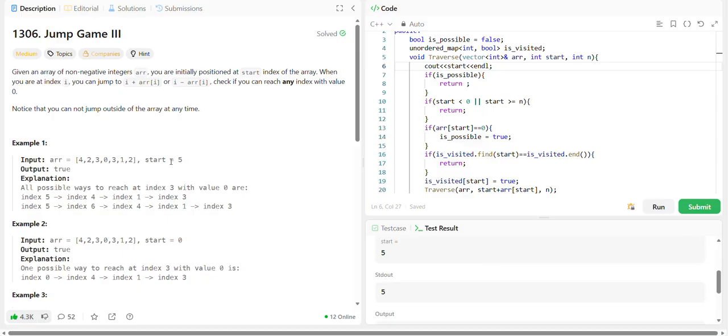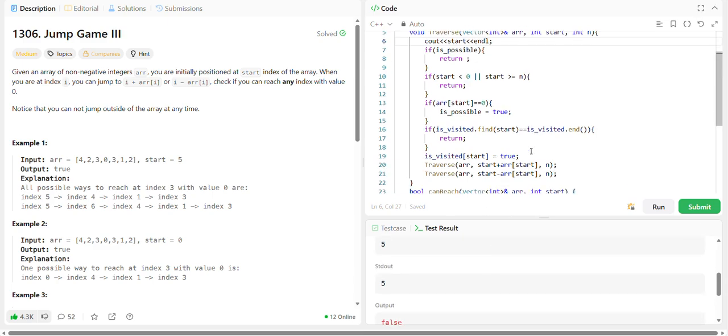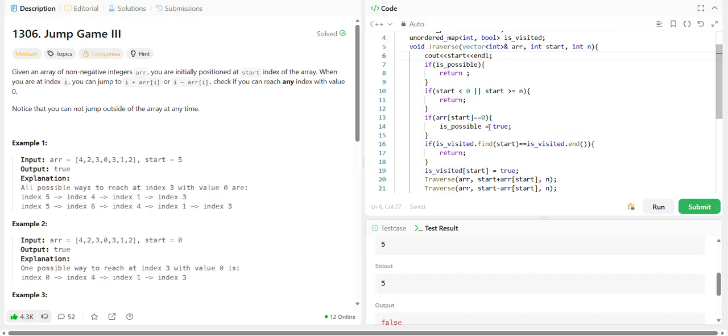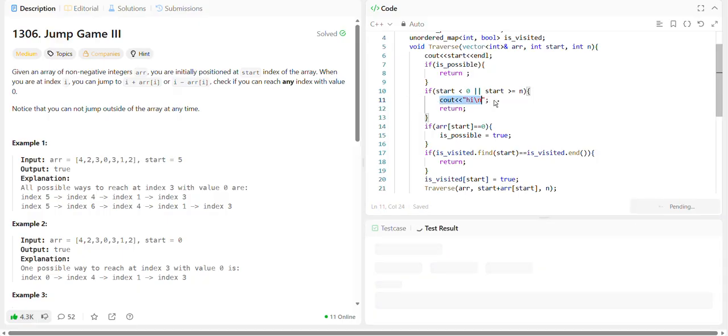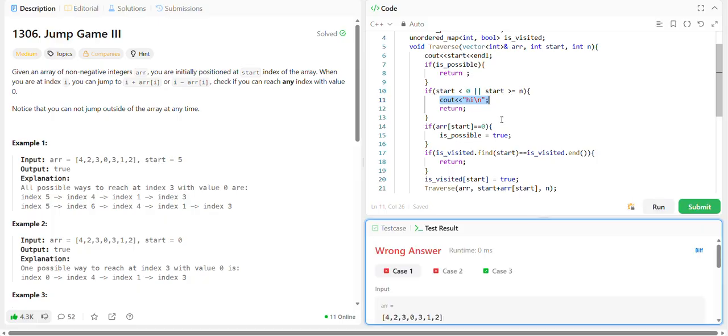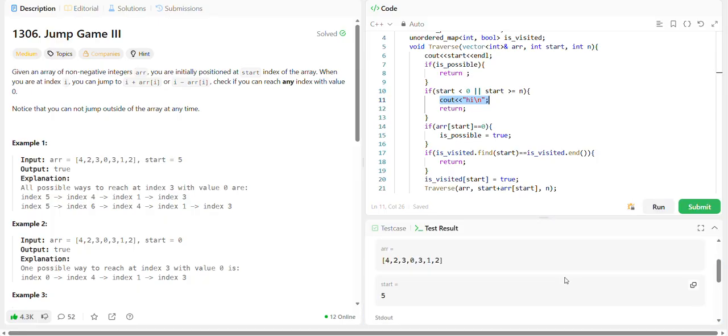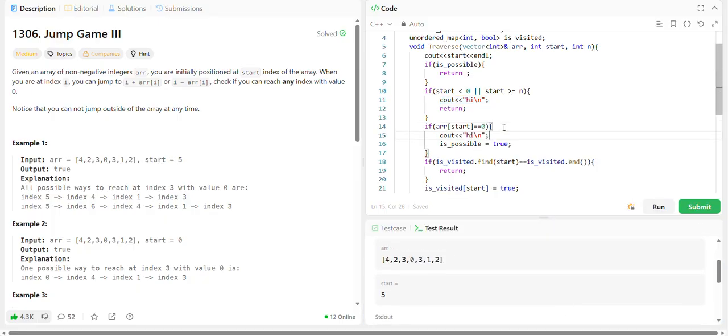Okay, so we are going to start 5. 5 is not here, and it's only printing one value. I'm not pretty sure why it's only printing one value. So let's try to see from where it is getting popped out.